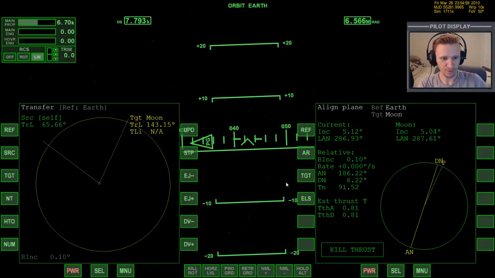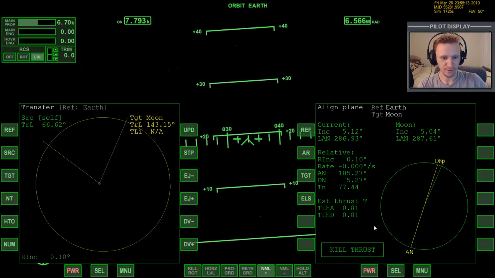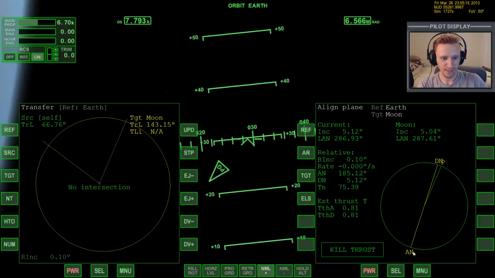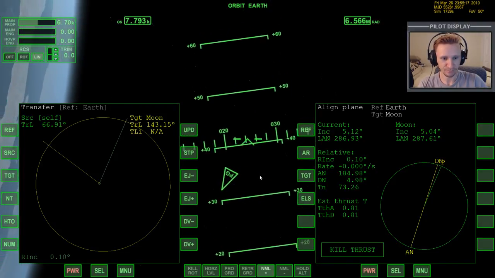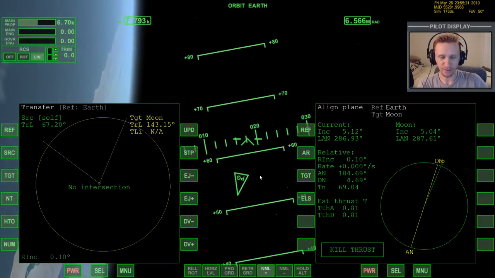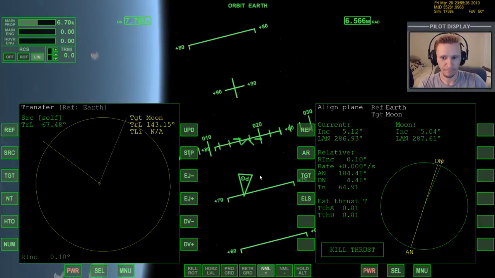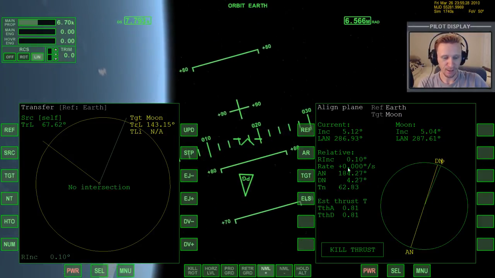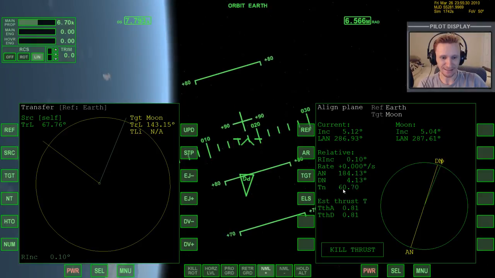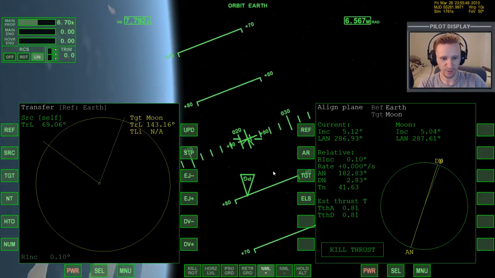And we're almost there, so we'll come back to real time, and we'll go orbit plus. Again, it's orbit plus because AN equals AN, and we're at the other one. I'm going through this part a little bit quickly so that we can just get back on track with going to the moon. And we're going to do this burn when Tn is less than 1 second. So we're going to go ahead and warp time forward to get to that point.